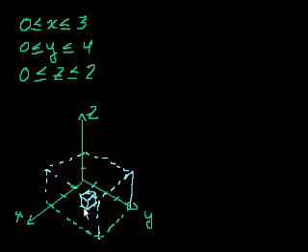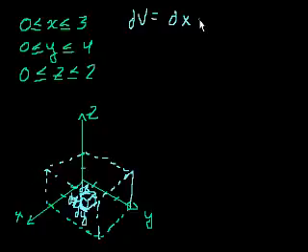So what's the volume of that cube? Let's say its width is dy, so that length right there is dy. Its height is dz, right? The way I drew it, z is up and down. And then its depth is dx. So this is dx, this is dz, this is dy. So you could say that a small volume within this larger volume, you could call dV, the volume differential. And that would be equal to the width times the length times the height: dx times dy times dz.